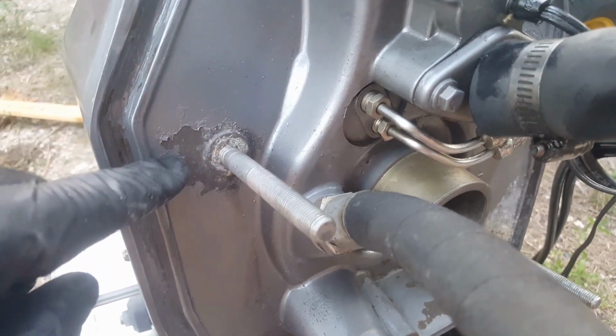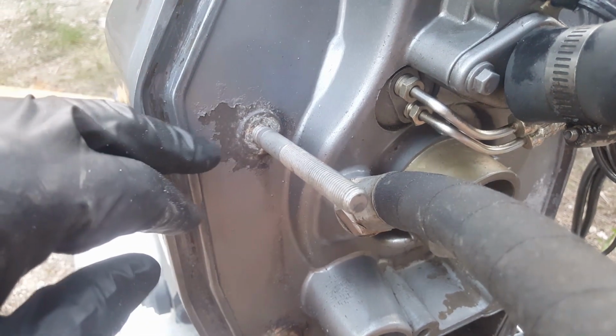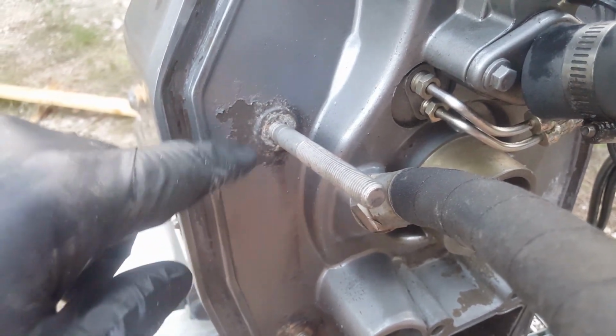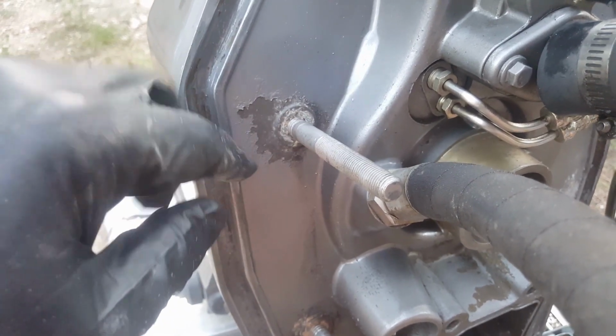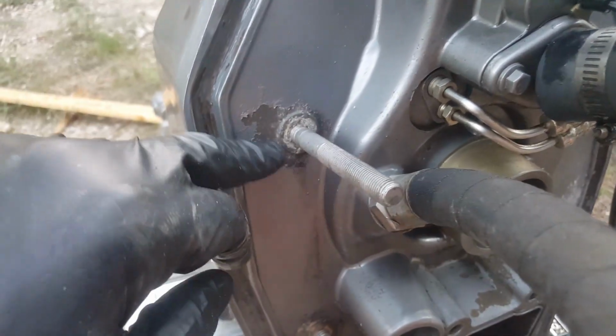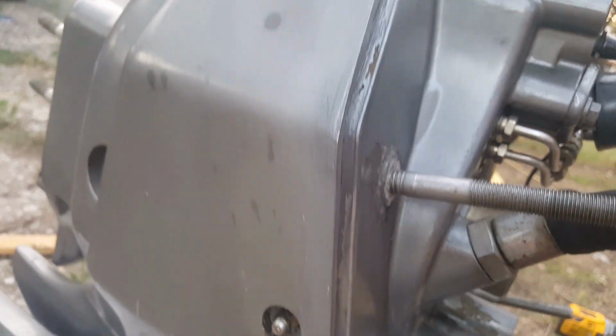So in this area right here, you can use some aluminum topside paint. I believe it's an anti-chromate type paint that you want to use on this, but Total Boat makes some. It's basically a topside paint that's designed to be coated over aluminum.